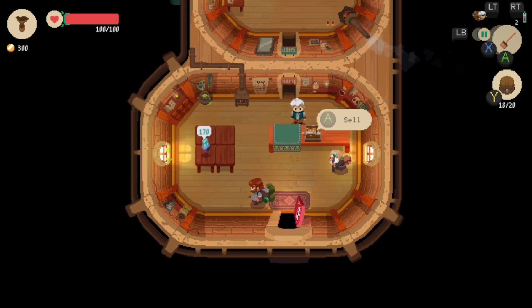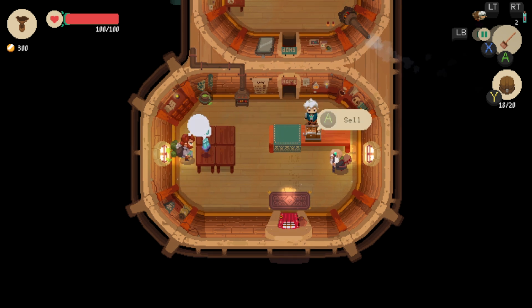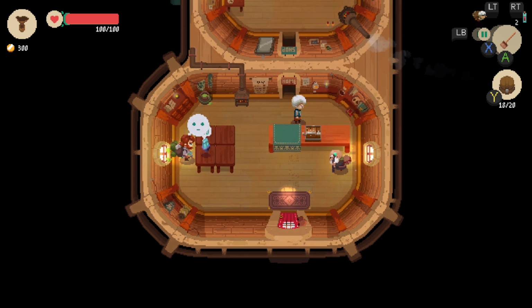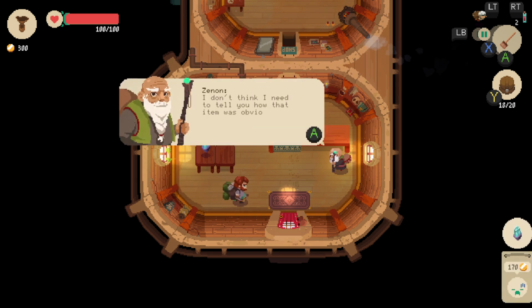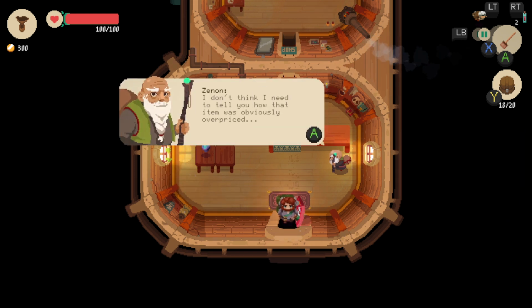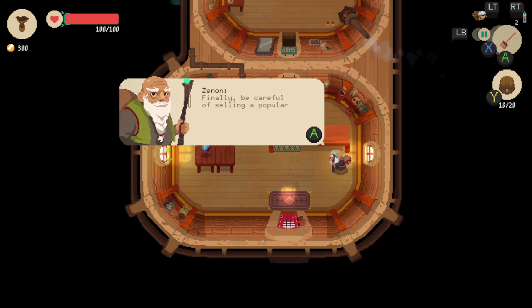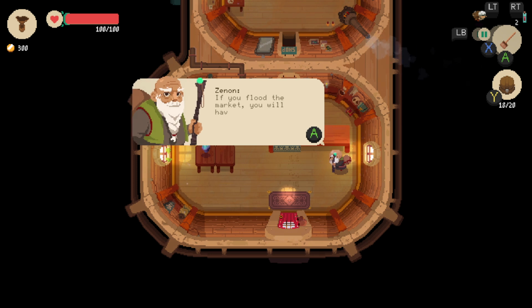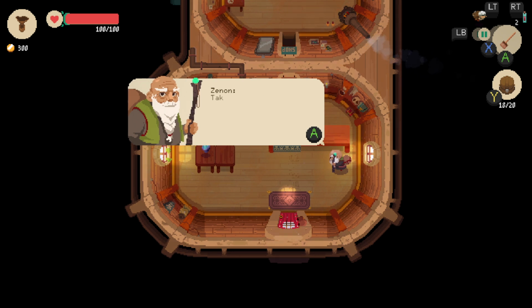So now the other one's really expensive. That's 170. I think that's a mistake. We're gonna make this one angry. Urgh. I don't think I need to tell you how that item was obviously overpriced. No, you don't. Lesson learned? Yeah. Finally, be careful of selling a popular item too much. If you flood the market, you will have to offer cheaper prices on your wares. Point is, charging higher when something is high demand and in low supply.